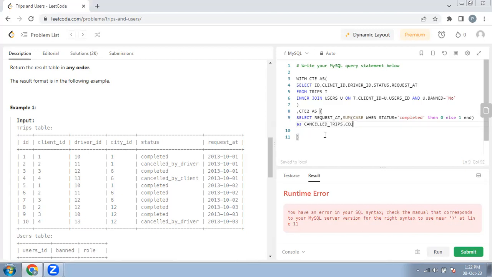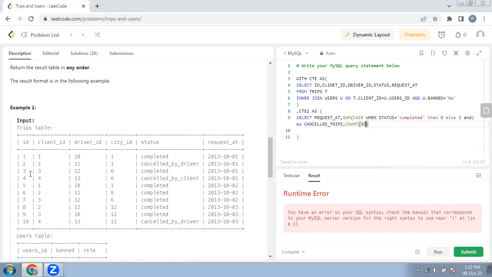I also need to count the total number of trips with respect to each day. Let's say, for example, October 1st. I'm summing up this 0 or 1, right? 1 for cancelled, so it will be 2.